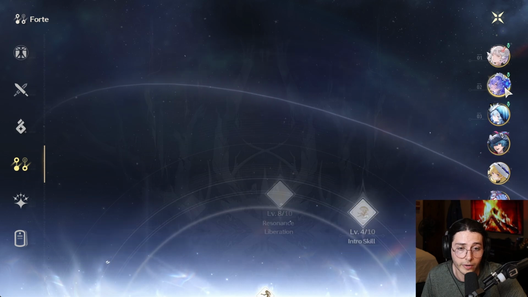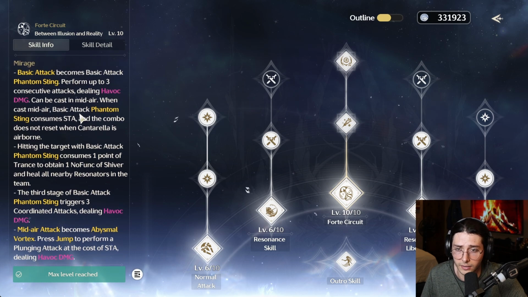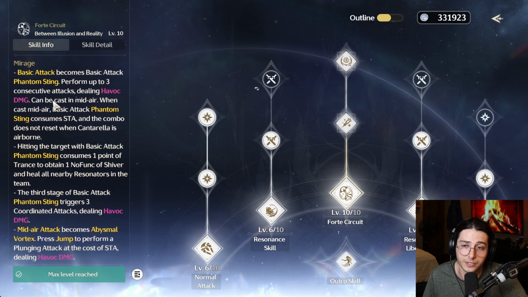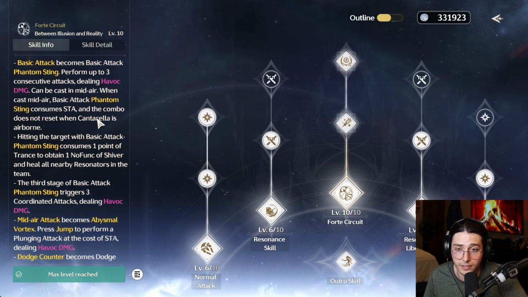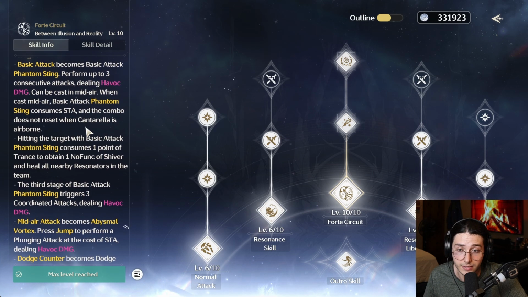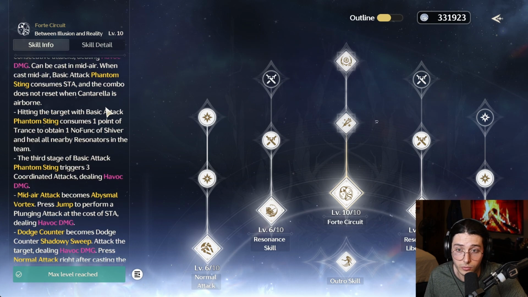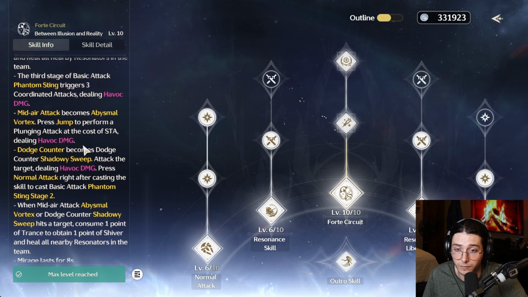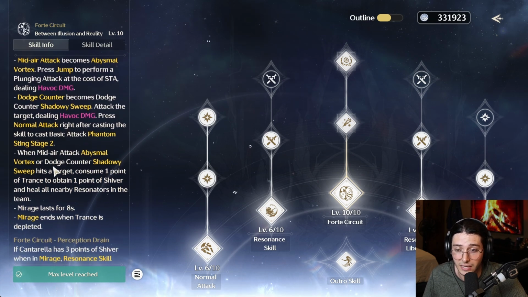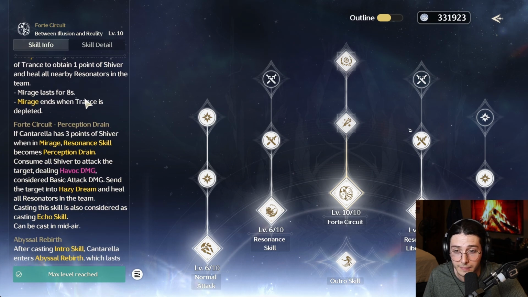Now, for the rest of Cantarella, if we go back into the Forte, the big chunk, the massive chunk. So here in the Forte, this pretty much just means when we enter Mirage state, our basic attacks are going to be turned into our little enhanced basic attacks, and they're also going to be healing the whole team every time we do them, including that enhanced skill. When we go a little bit further down, Mirage lasts for 8 seconds or until our points are gone.